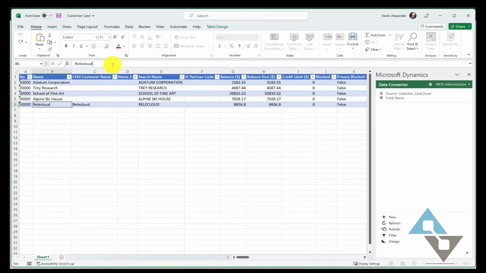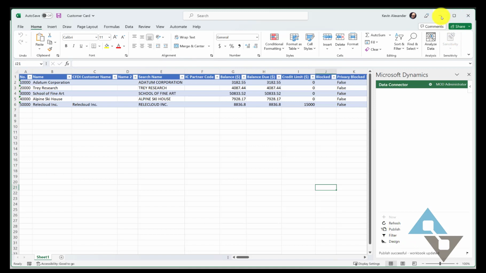But if I came up here to take this particular account, and let's say they really should have been Inc. at the end. That's their proper name. So I want to put Inc. Or maybe if I had phone number here, we could update those things in here. Maybe let's take their credit limit, and their credit limit is going to be 15,000. So I want to do some changes here. Once you are done with it, you can come back over here to the right, and I can hit publish.